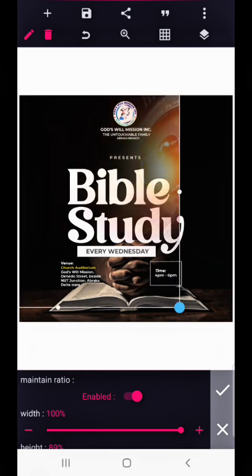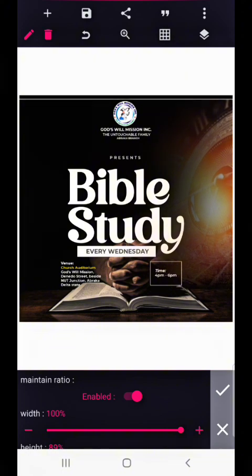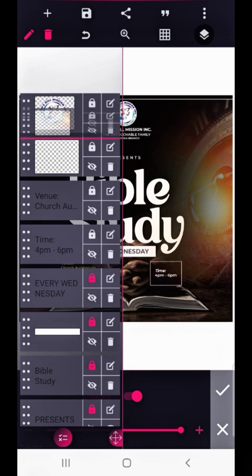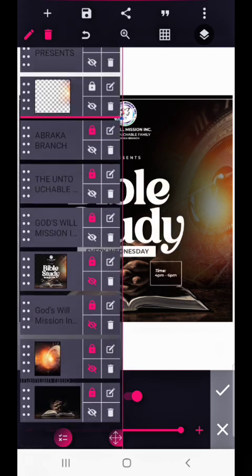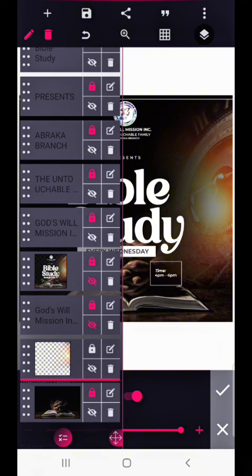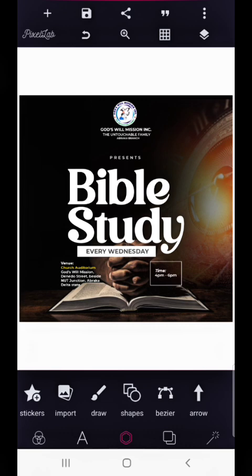It is small. And take it to the back. To the back. So I remove the other one and I use this one. So it's as simple as that. So I think we are done with our design.